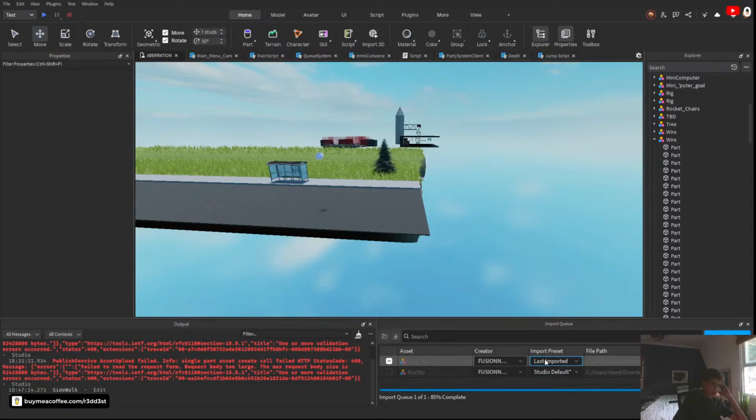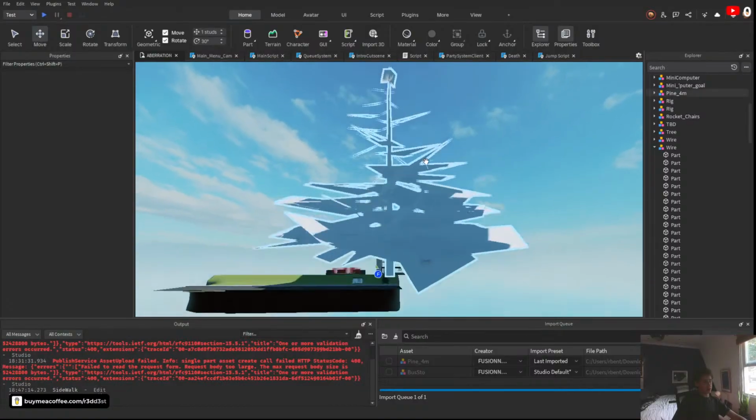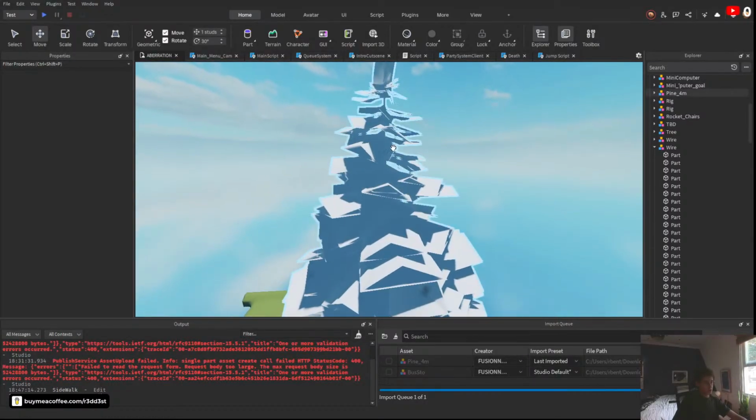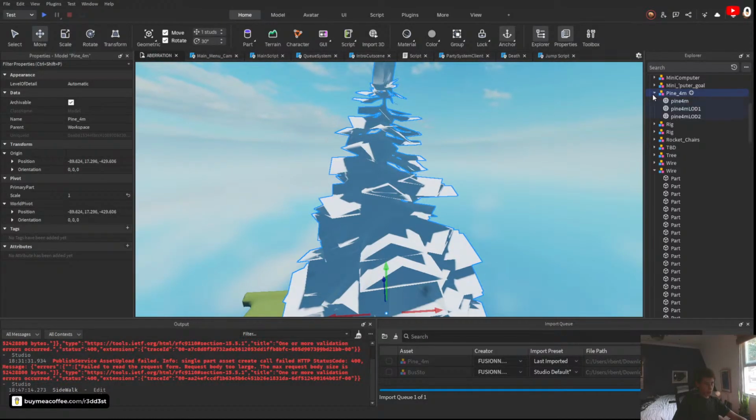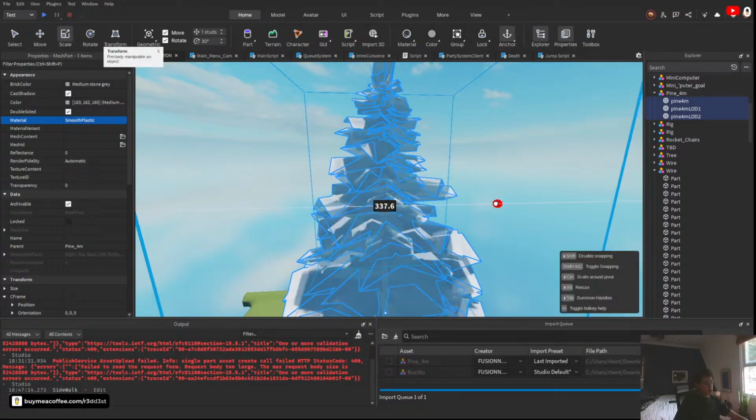That just anchors it. I'm pretty sure last imported just. Holy mother of God. That is one victory. So, I'm going to do double sided for one. And then go to smooth plastic. And scale it down.